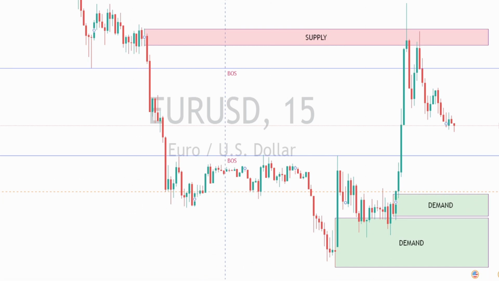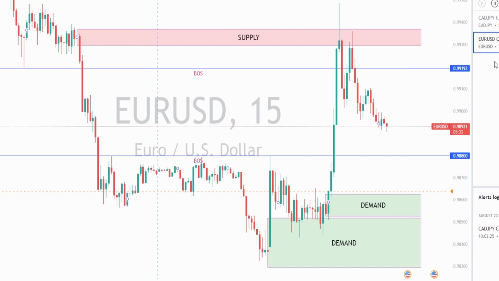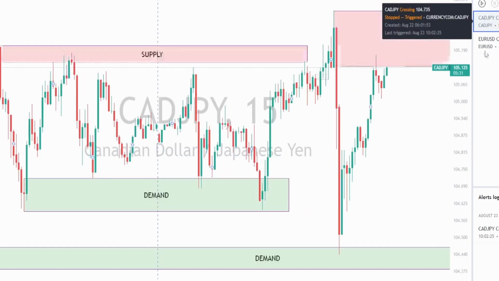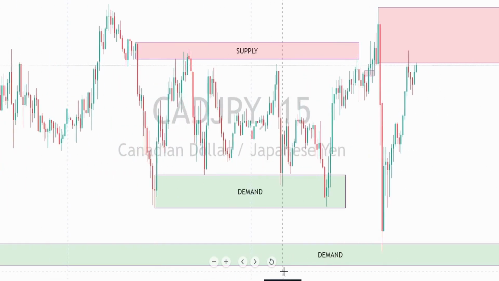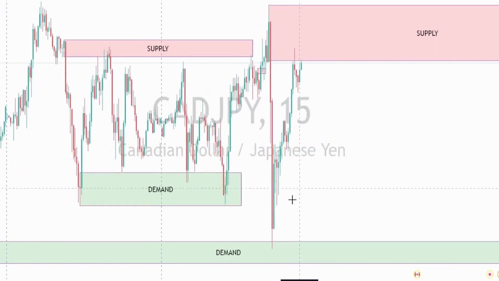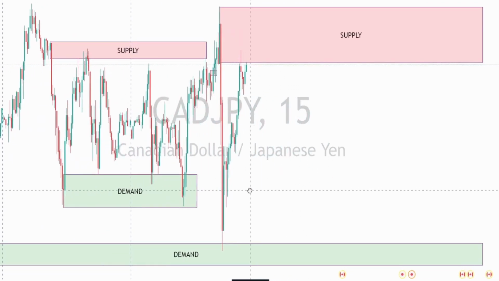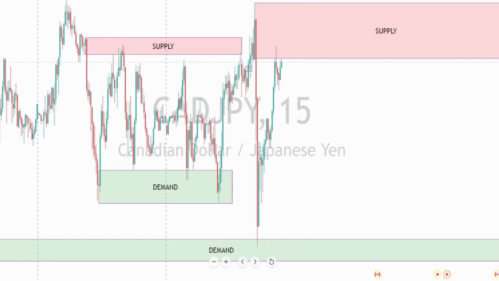And if we take a look here, now CAD JPY, this one here is another example. We're not going to look at the 1 minute, but just to give you an example of potential areas, you can see supply and demand marked. Why did we mark them? You could see large candles pushing away, buying or selling pressure that stepped in, breaking structure. So we look at those as potential areas to get in on a trade.